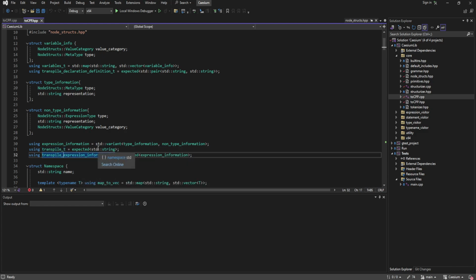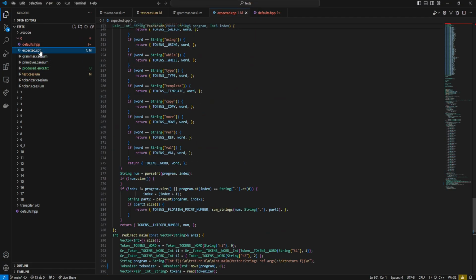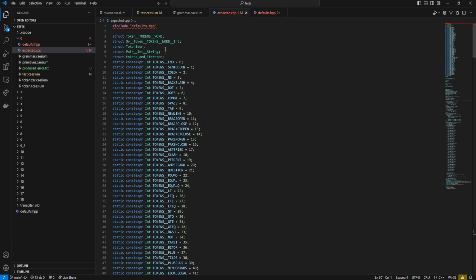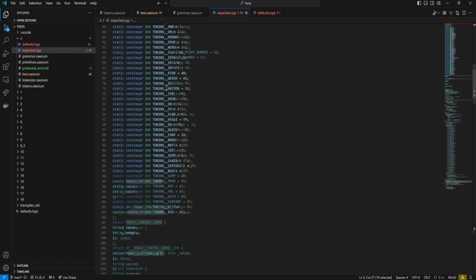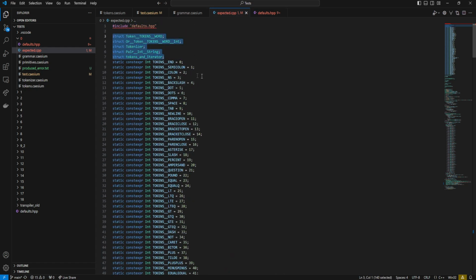Those are just used to mark the return types of transpilation functions. So if you have a function that returns a declaration definition t, that means that it's either to parse a function or a type or something like that, and it has to return a C++ declaration and definition so that you can do stuff like this, right? So this would be the stuff that's returned. These are declarations, and those are the definitions. So what I do, of course, is for each type, I put the declarations and then I put the definitions.